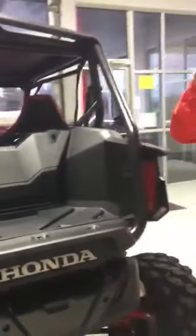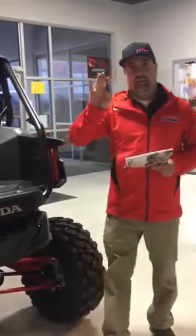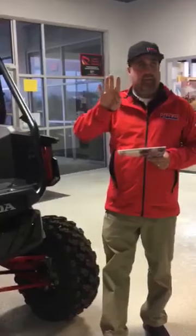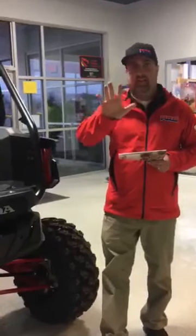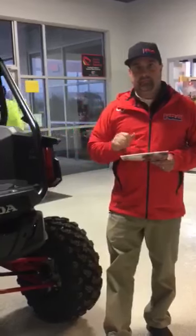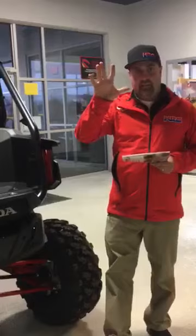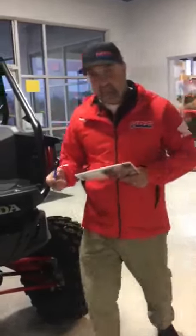This unit, the R and the X, both have 1-year standard warranty with an additional 4 years of HPP coverage that can be purchased. That could give you 5 full years of Honda coverage. 1-year standard, 4 years of HPP equals 5 years of Honda coverage. Okay? Now we'll move inside.